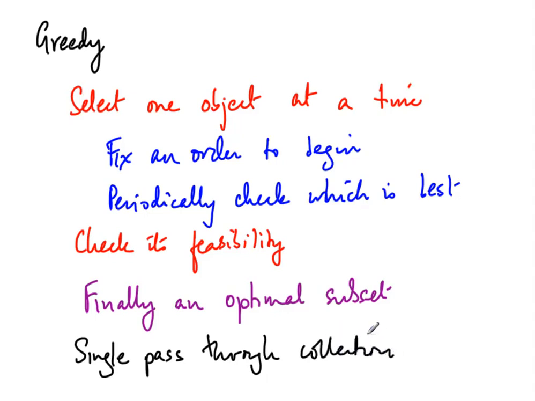Of course, each step of the scan may take a little more time, but still it's very far from exponential. If you have n objects, you're going to take n times the amount of time it takes to evaluate the feasibility and the cost of each object. And what you're guaranteed is that if you do this and the greedy strategy is actually correct, then at the end, in this linear scan, you would have found the optimal solution.